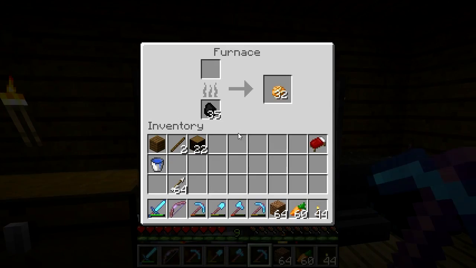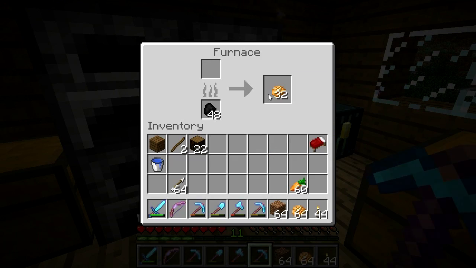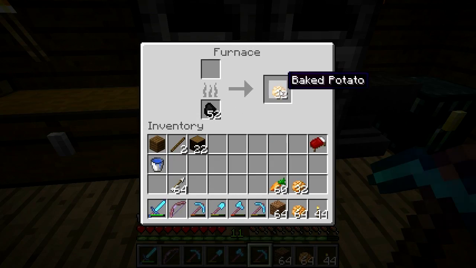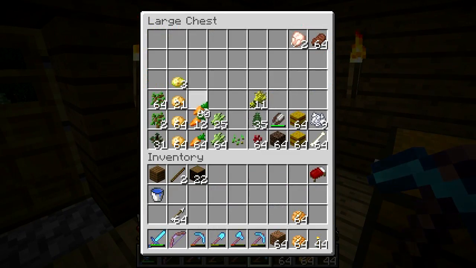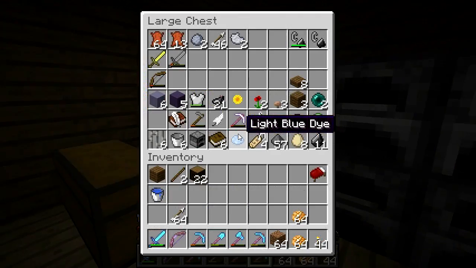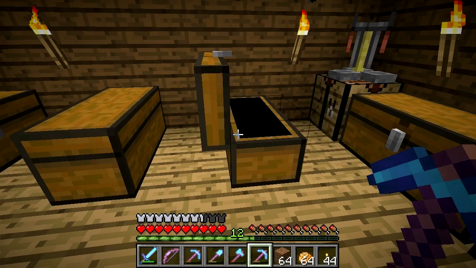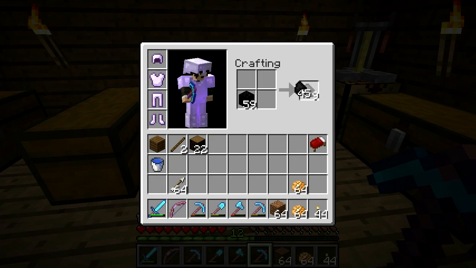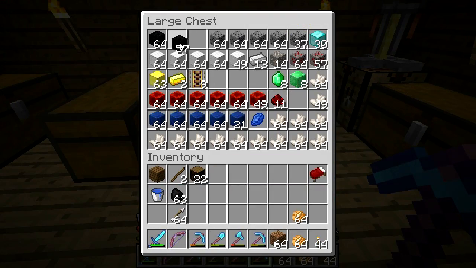Just cooking up a bunch of potatoes in these furnaces, which we are going to take with us. And I'm going to bring 2 stacks of potatoes with me. That should be plenty for this trip. And I'm also going to put my carrots away now, as we don't need those anymore. And I'm going to bring some coal with me, I think. Let me see here. Let's just bring... yeah, that much. That'll be plenty of coal.